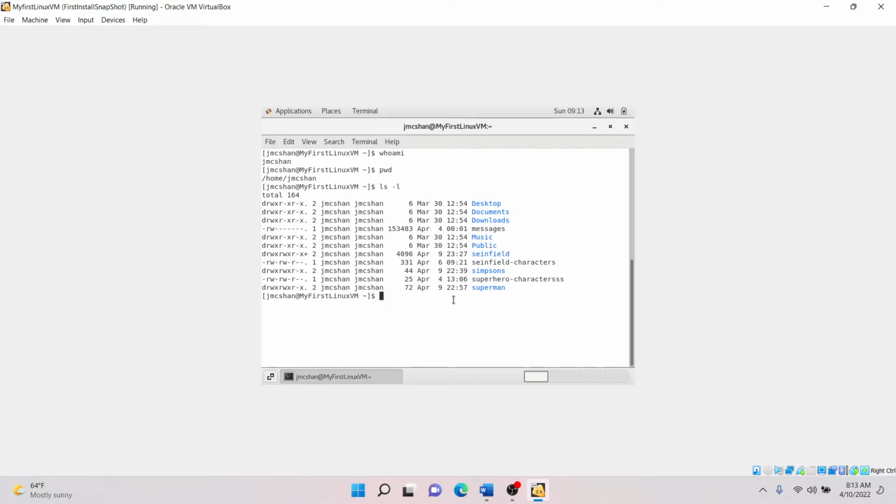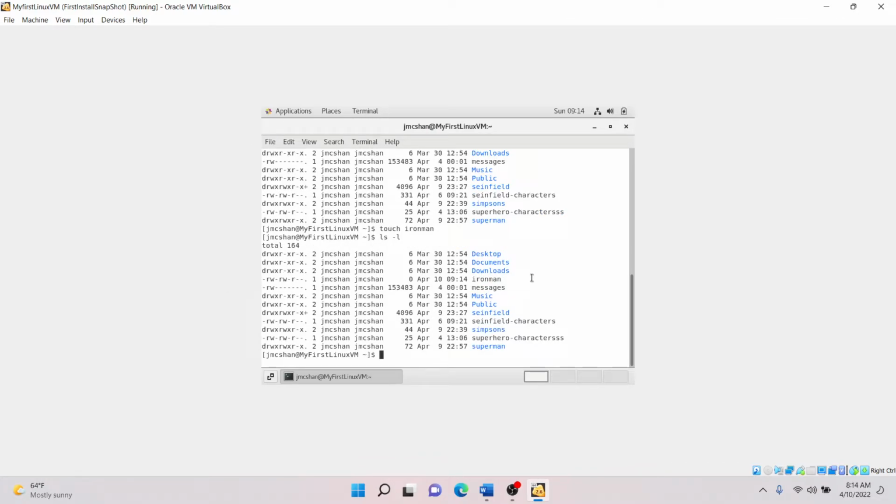Now we're going to type in the touch command and the file name that we want it to have, because this is the first way we're going to create a file. Let's make a file called Iron Man. So we type in touch Iron Man. When we press enter, if we do not receive an error message, that means the command went through. If we do, we did something wrong. So let's test it out. Pressing enter, the command went through. So it should show the new file Iron Man whenever we type in the command ls -l. And yes, it does show the file Iron Man.